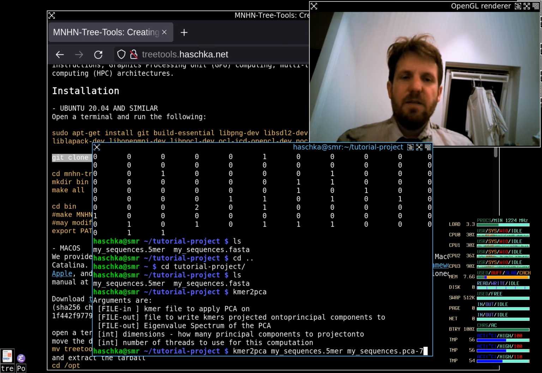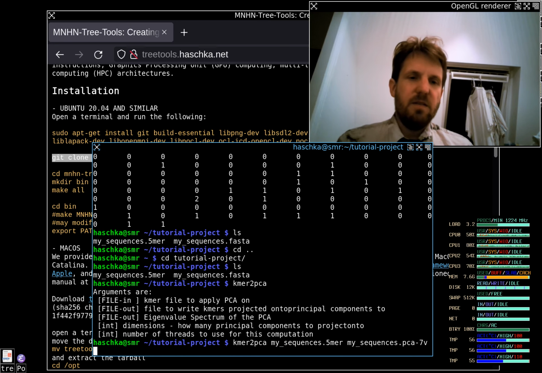So I call this PCA, and I will say set V, because it's on the first 7 principal components that I want to run this. In this case, I use this so that I can remember that. The rest, you name this whatever you want, but that's the way it is.